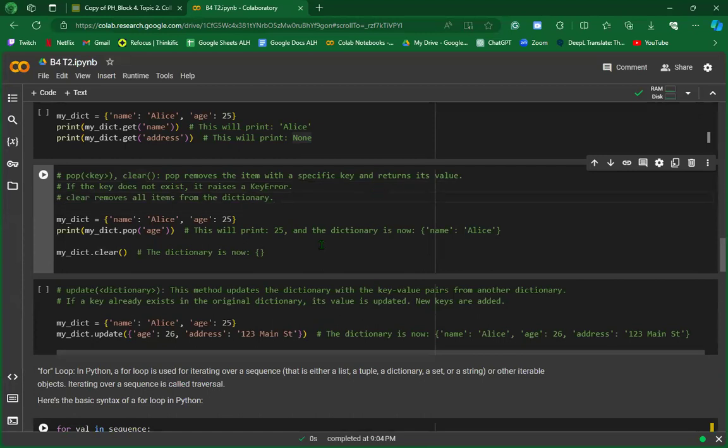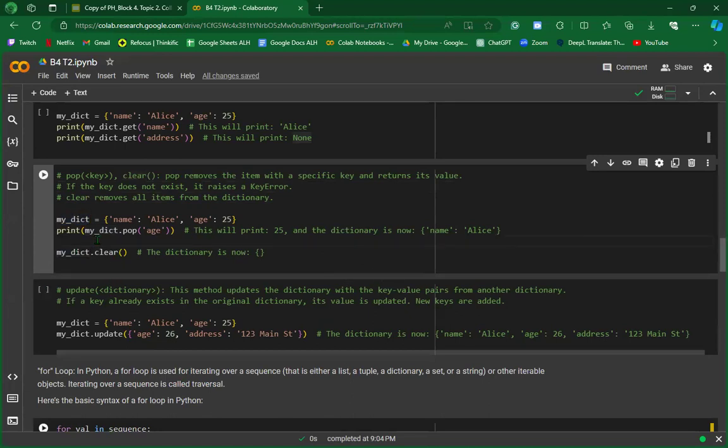Makes it a little clear. Okay. Now, clear removes all the items from the dictionary. Okay. So it's fairly simple. You'll notice a sense of repetition with some of the operators. Nagbabago-bago lang yan with what is defined. So my dictionary, my list, so on and so forth.